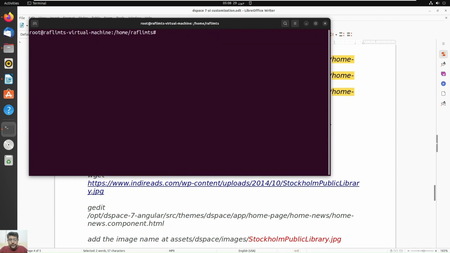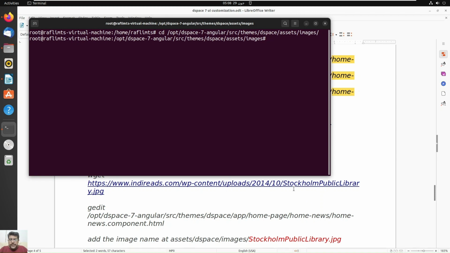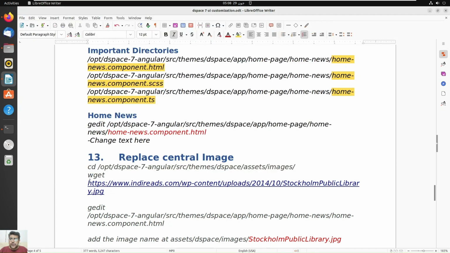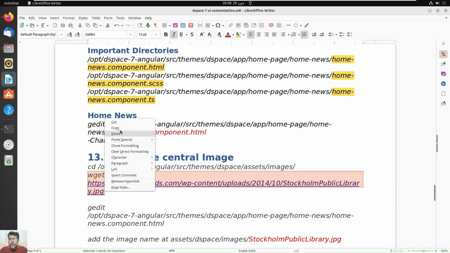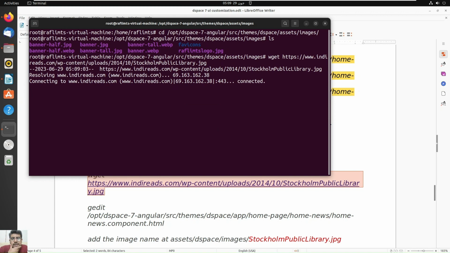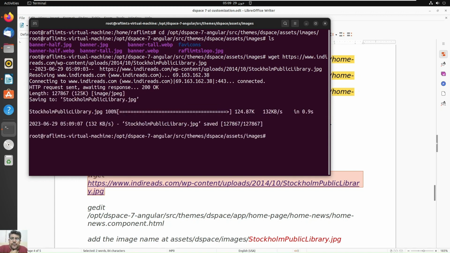Let us go to the image directory and list the content, and there we can see a number of pictures available. Reference logo is also there, and I need to add this picture. So I just copy the link, paste it with the wget command, and now you can see the picture is here.